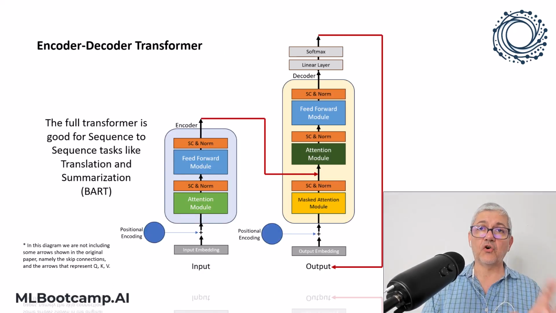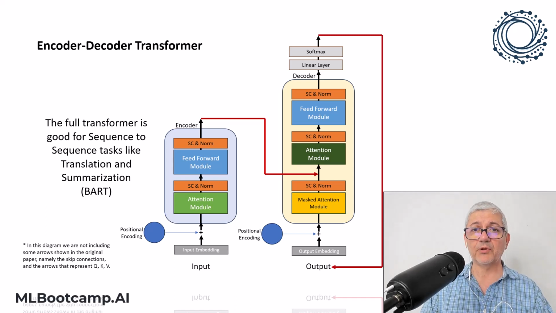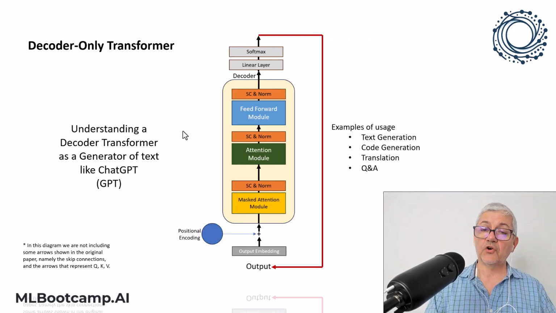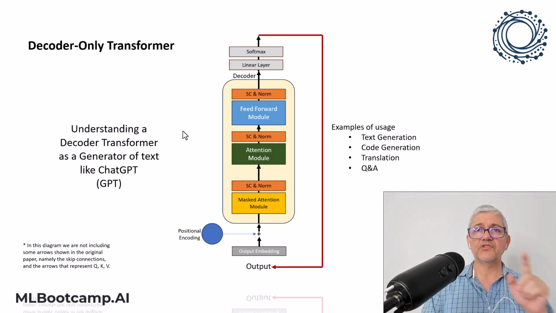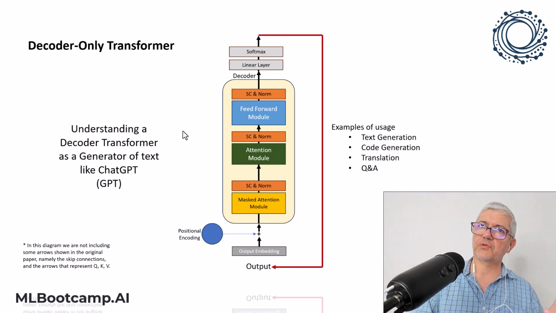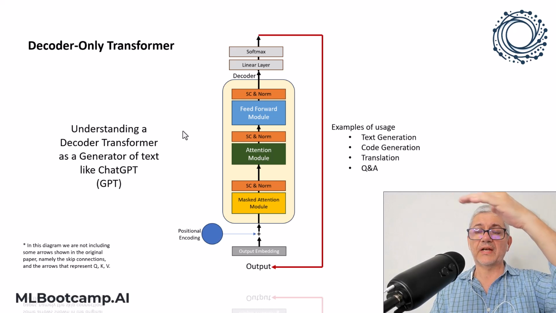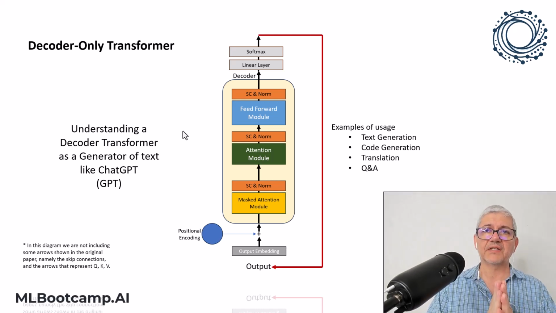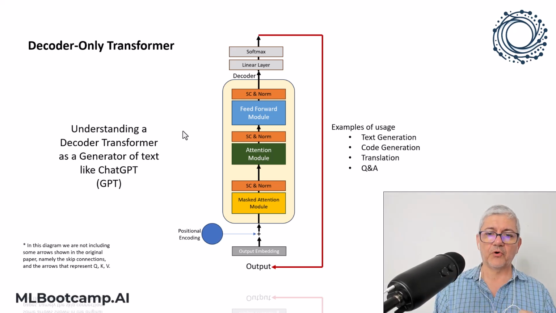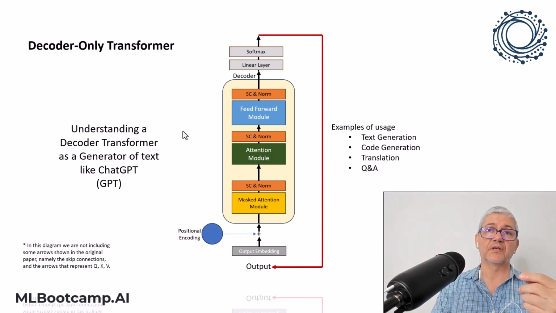Then we have the encoder-decoder transformer. The best example that we have is BART. In the case of the decoder-only transformer, its main capability is to predict the next word. There is a sequence-to-sequence type of task, typical, for instance, in translation or in question and answer, where you enter an input in a language and it outputs in another language. Usually, this type of task is done in an encoder-decoder type of model. However, there are some decoder-only transformers like ChatGPT that are so powerful that they have learned to do the sequence-to-sequence tasks like those done by encoder-decoder transformers.